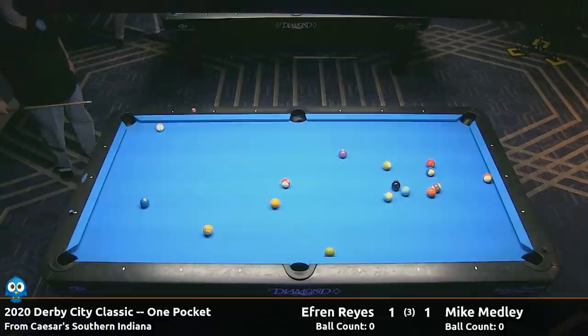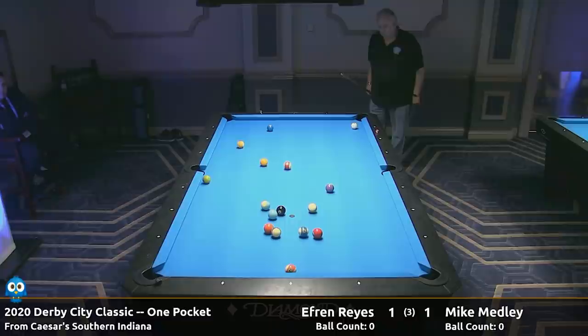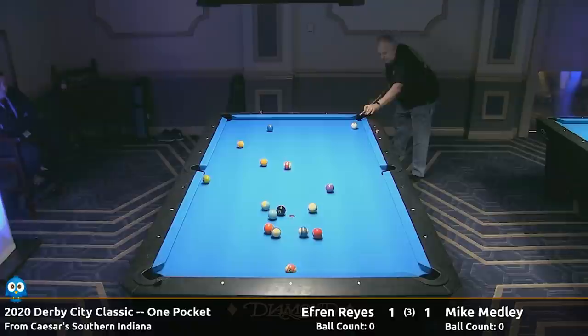Now, what's this angle on the four look like? Can he shoot the four and kind of let the cue ball go into the 14 there, and maybe it's okay hitting the top of it and slides over for position and safe, because Mike doesn't mind spinning his ball like a light spin shot. He's going to play the 8, but does the 8 go? Or maybe he's just playing safe all the way around, playing for a real long game. Yeah, that's what he's doing.